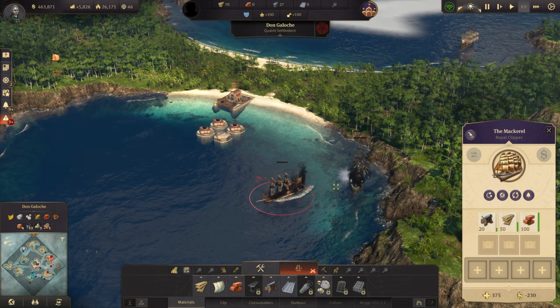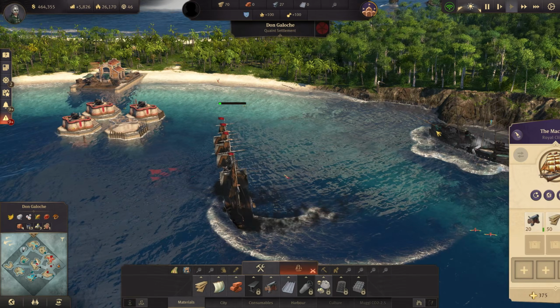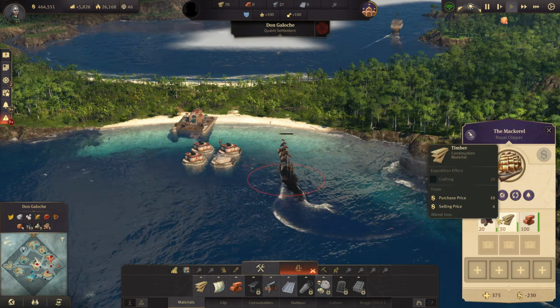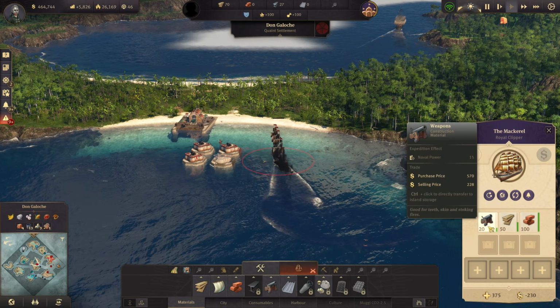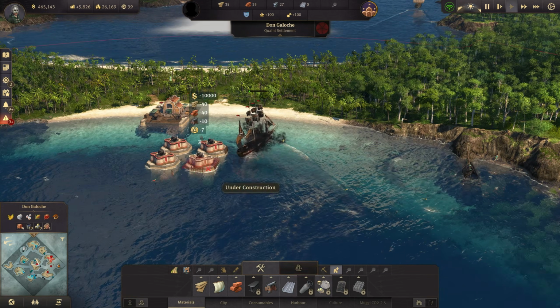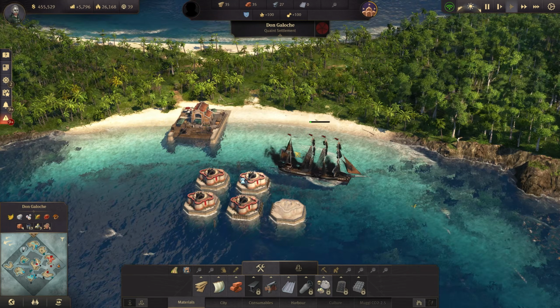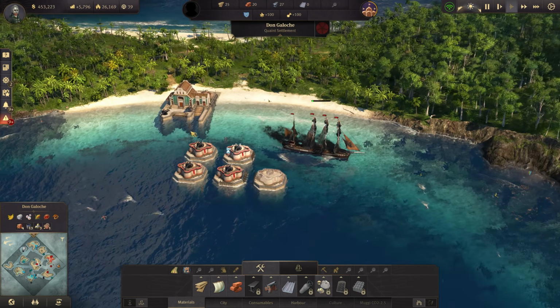Oh, no. I think we're going to lose that ship. Oh my goodness, that was close. That was Miss Hunt. That was not the pirate. Miss Hunt actually tried to destroy my clipper there. She left some loot. Let's build that one. And let's build another one here. And let's also upgrade that trade post there.